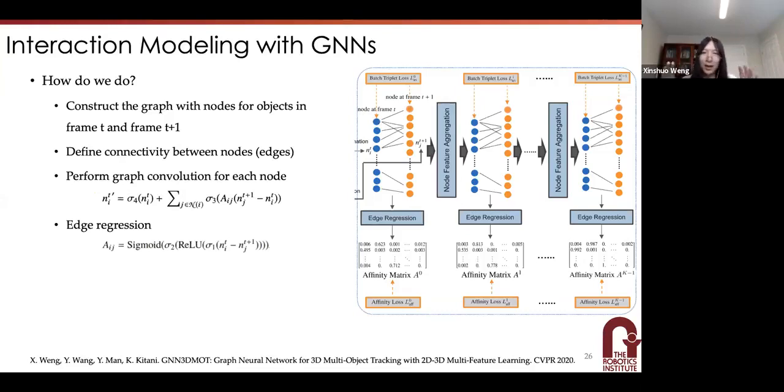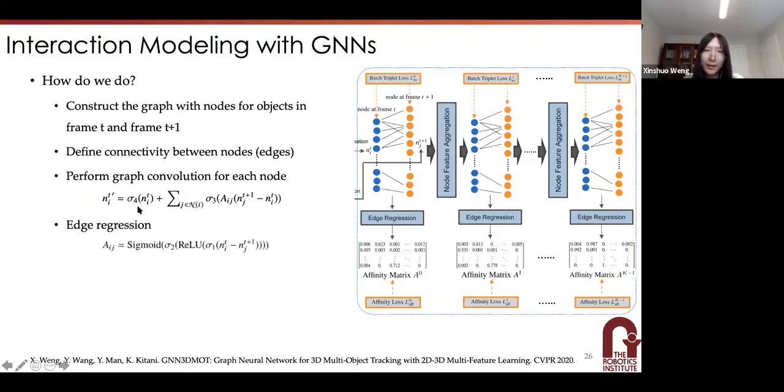So based on that distance, it's basically a circle for each object. We can define which objects have an edge to the center of this object, right? We do that for every object, so we can have these edges defined in a graph here. Pretty straightforward. And once we have the nodes and edges defined, we can perform graph convolution for each node. Again, very intuitive.